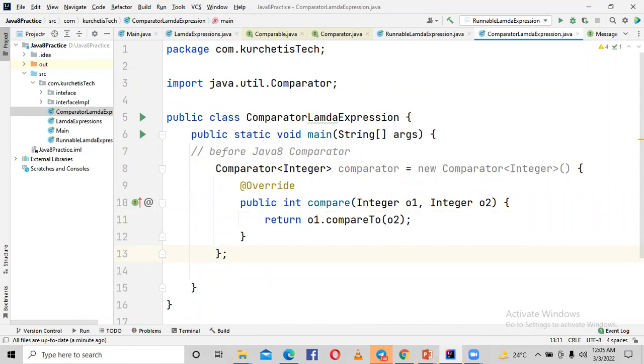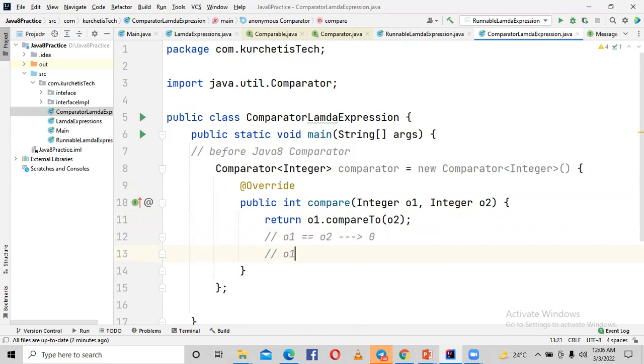So comparable contains the compare method, and it implemented this logic internally. Why write it again? Internally, whenever o1 equals o2, it gives us 0.